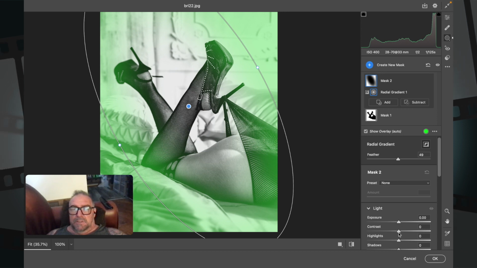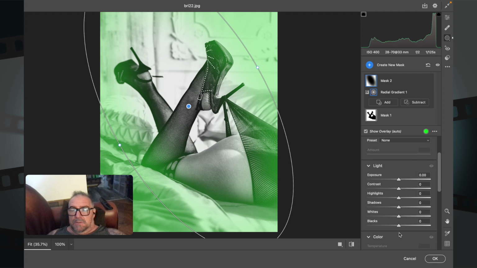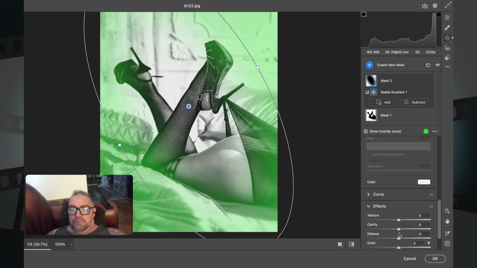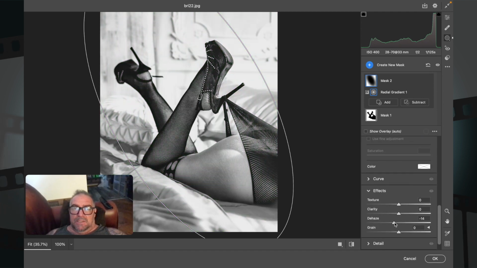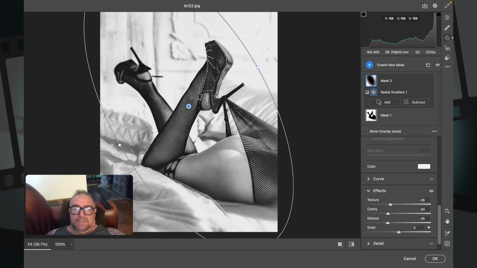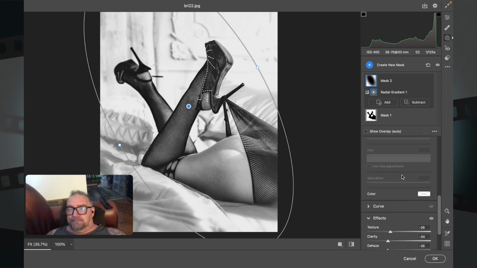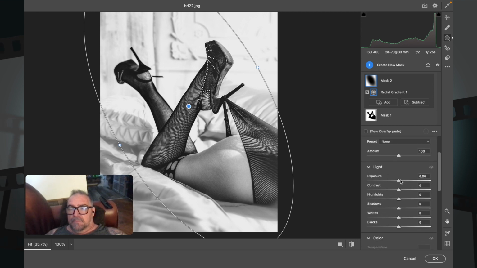So what we're gonna do here is we're gonna go down to the dehaze again. We're gonna dehaze the whole little circle. Take the clarity down, take the texture down just a little bit. We're just gonna take these edges and make them softer. Take the exposure up just a smidge.